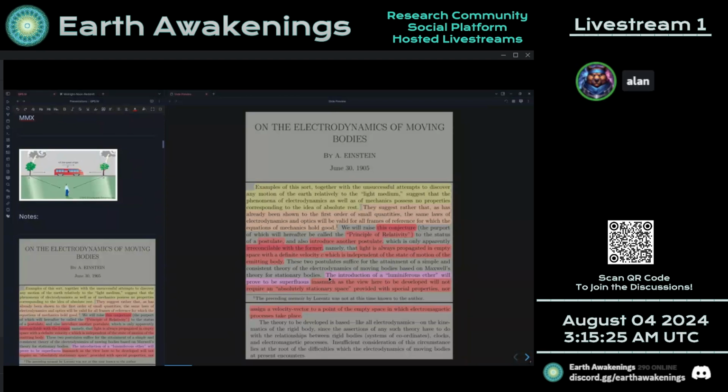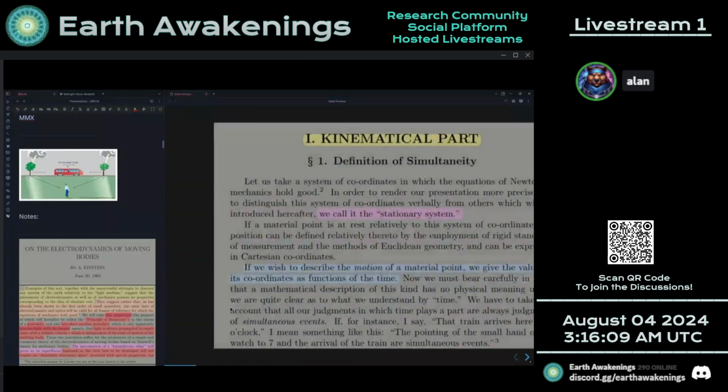And then he goes on to say that we don't need an absolutely stationary space provided with special properties where we'd assign velocity vectors for electromagnetic propagation in that empty space. So what he's saying there is that for bodies in motion, when there's electromagnetic propagation going between them, if they're going at the same speed, if the motion is rectilinear and uniform, then because of the constancy of light, you won't be able to measure a velocity, and there'll be no discrepancy. Otherwise, you would be measuring velocity with respect to some point, and he's saying that's not what we're going to do here. So we're not going to invoke absolute space for measurements with electromagnetic propagation, in short.